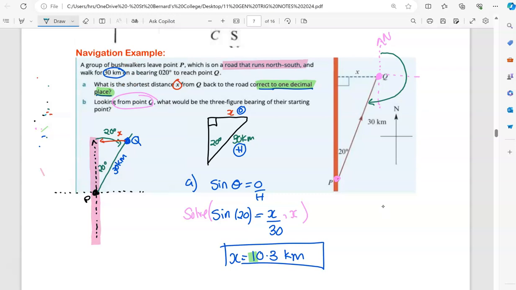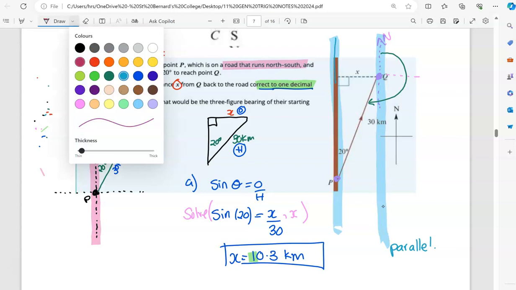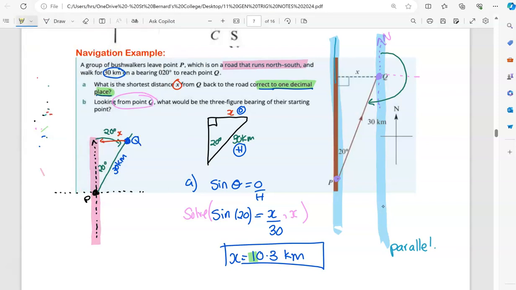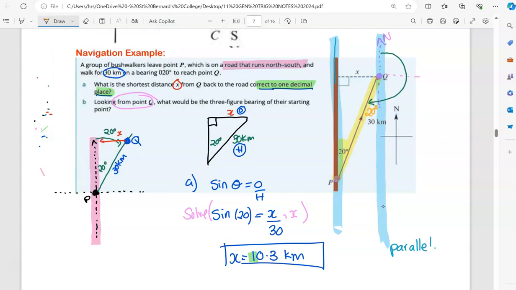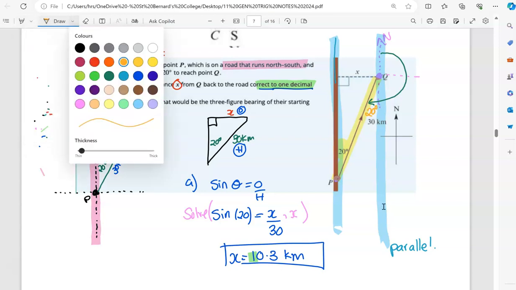So what we're going to do now, would you agree if this was a north line here, and that's a north line there, would you say they're parallel lines? Yeah. So they're parallel lines. Do you remember, you would have learned this last year, when you have a line in between there, if that's 20, do you agree that this is 20? Yes? Remember that rule? So that's what we're going to have to draw on.